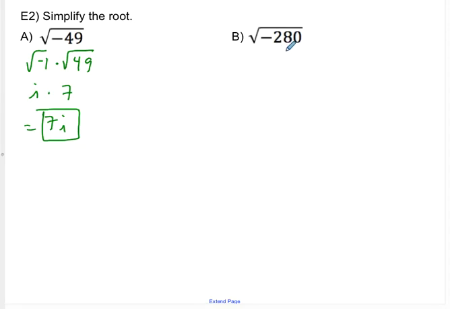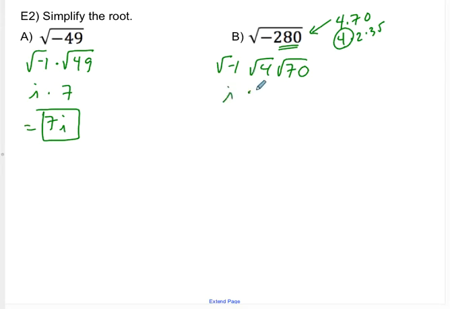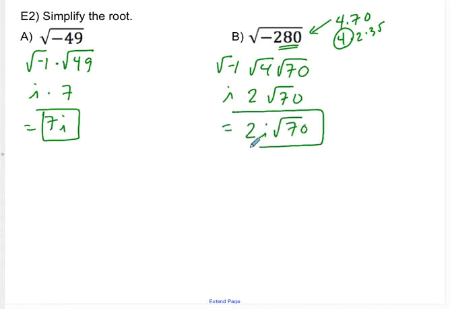Now, 280 is not a perfect square, right? So I know that it's going to have a negative 1. But then when I look at 280, I really want to try and split it into the factors that are perfect squares. My first thought is that this is a 4 times a 70. Right, so that's a 4 times a 2 times a 35. This is the only perfect square in there. So this is going to be a root 4 times a root, and I'm going to just leave it as a 70. So I'm going to get that this is an i and a 2 and a root 70 that can't be cleaned up at all. So you're probably going to see this as a 2i root 70. You could write it in any order as long as it's clear that the only thing inside the root is the 70, and that's kind of the deal.